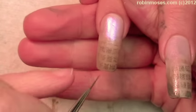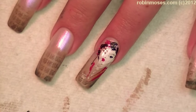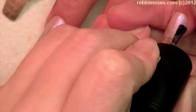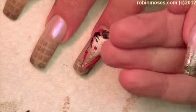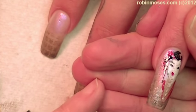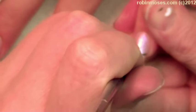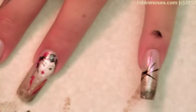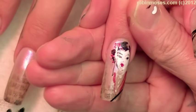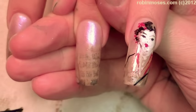Now on the other ones I'm going to go in with L.A. Colors, and it's called Blossom. I'm just going to cover over the top and then touch, so that you can see through the design a little bit. I want this pink to be on here, smooth. I want more like that. She's going to have this, and then I'm going to make her shoulder down like that. And then we're going to finish our lines out.